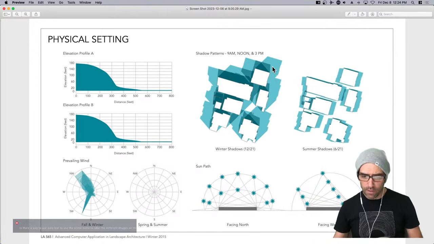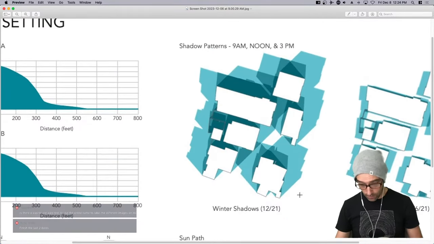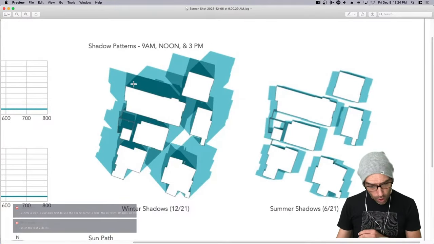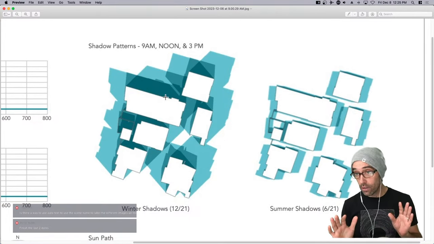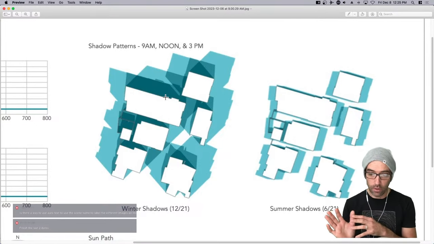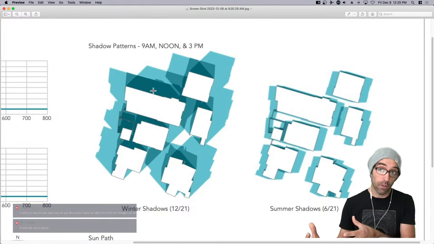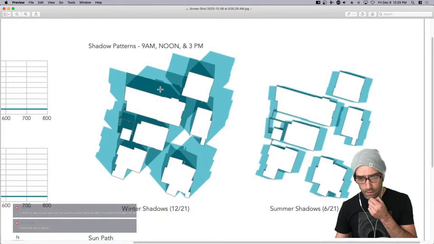Layered on top. And what's really cool about doing this, and I'm not gonna do it right now because it'll take too long, is that you can see in the spot, like this dark blue right here, that means no sun gets there at all, ever, during the winter solstice, during that time of year. So when you really think about putting an outdoor patio or something like that, it's like, well, are we doing fire pits? Is it covered? Is it heated? You really consider what you do outside there.